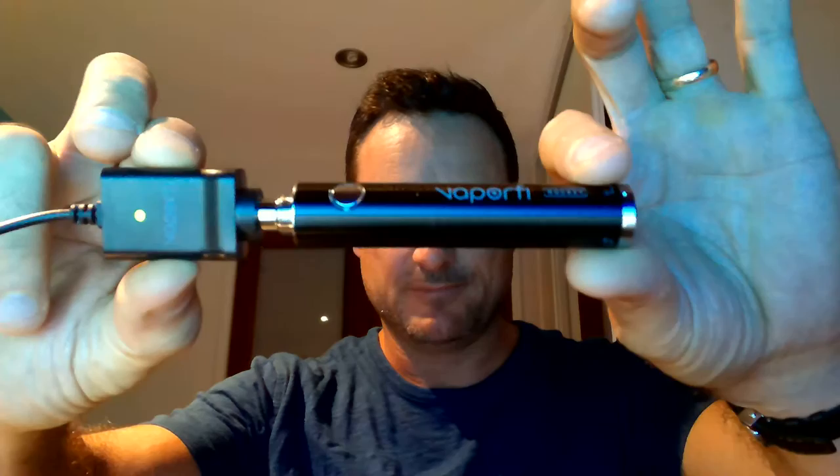I'm having a problem with my Vaporfy rocket charger and the whole unit itself. I've put in three support tickets — the battery on this has been dead upon arrival and I've tried everything. I followed all the instructions from Vaporfy customer support and still no luck, so I'll do a quick demonstration.